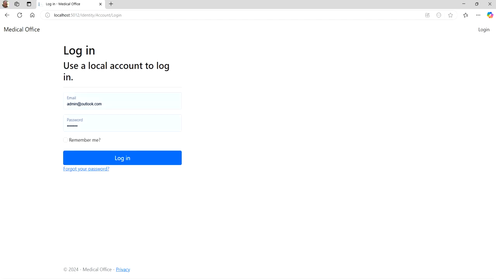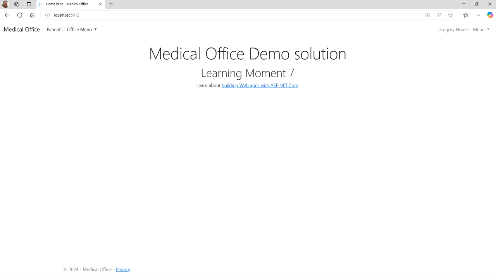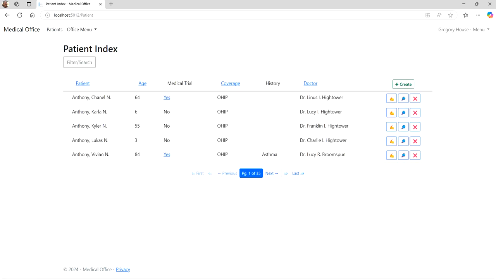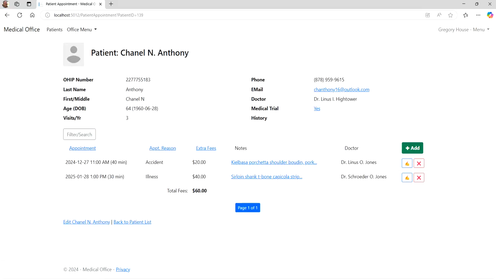Log in. Pick a patient, any patient. Oh, by the way, one reason why I made sure I did the patient appointment controller, remember when we click on the details link here for a given patient, watch the URL at the top. Okay, we're no longer in the patient controller, we're in patient appointment. This is technically the index of the patient appointment. And we're using it as if it's the details for a patient, but that's how we set up this master detail page for this one-to-many between the patient and the patient appointments.